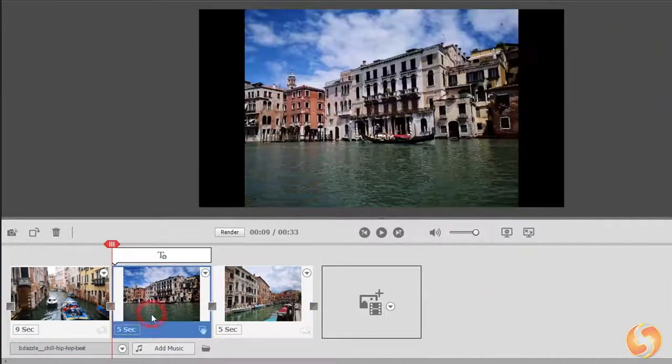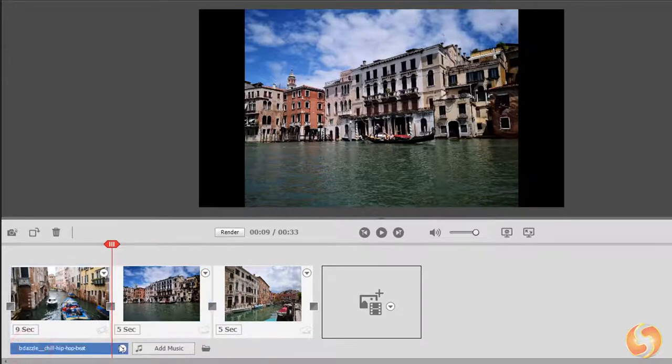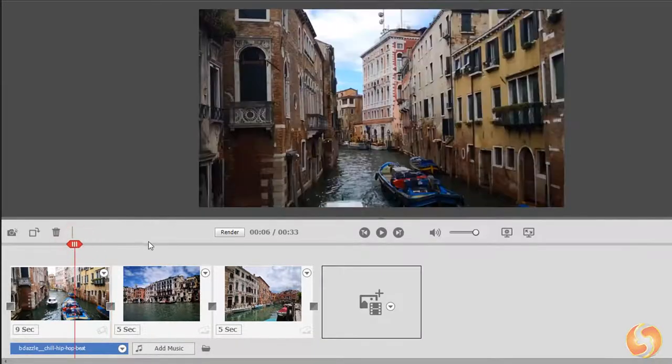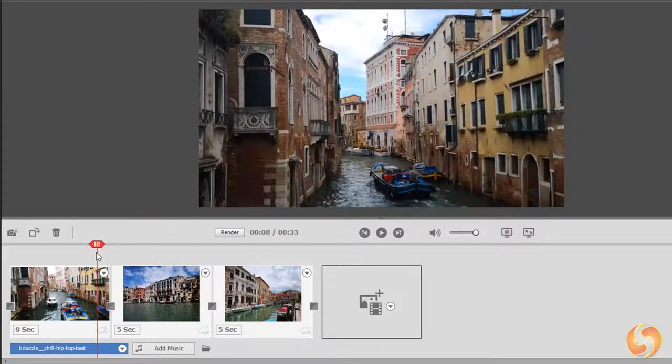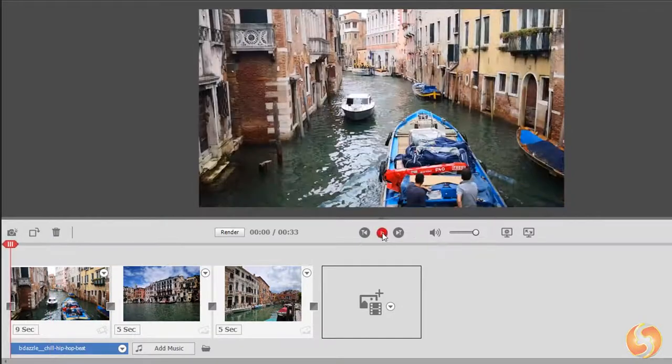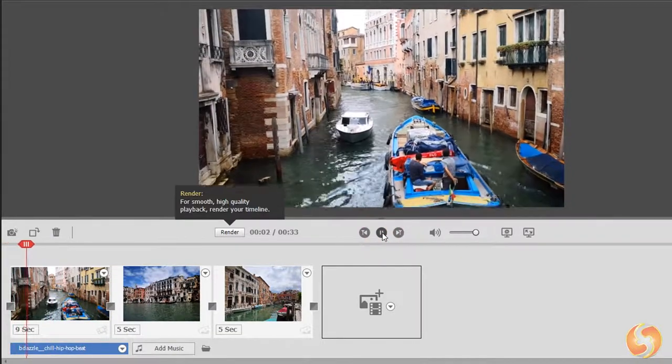All visual content is put sequentially in time, complete with thumbnails and duration in seconds, whereas audio files are placed at the bottom separately. The preview above shows the timeline content where the red marker is placed. You can click and drag it to check different frames, or directly use the player to play back in real time with audio.